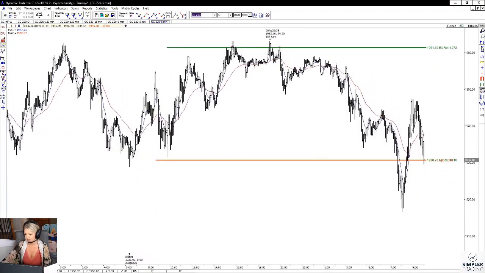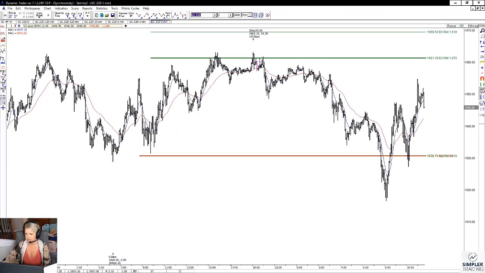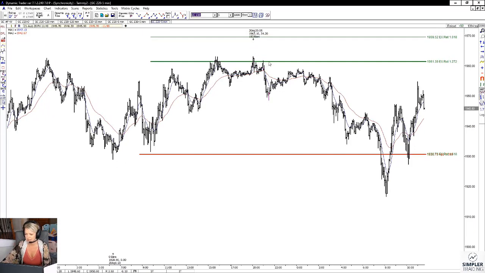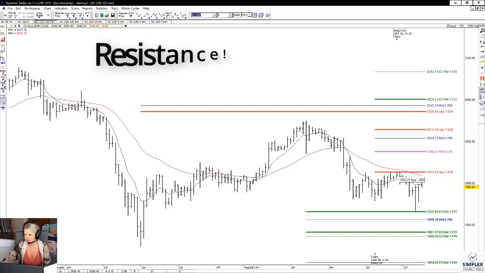And that's why we say in the Fibonacci room, please start trailing up your stops when you get into these green extensions. The green means money. So you had your setup and your trigger, you entered the trade, and up here at the target, it started to come back off. Not only because of that green target, but also because I had resistance there on the 120-minute chart. That is why it's important to pay attention to the different time frames.